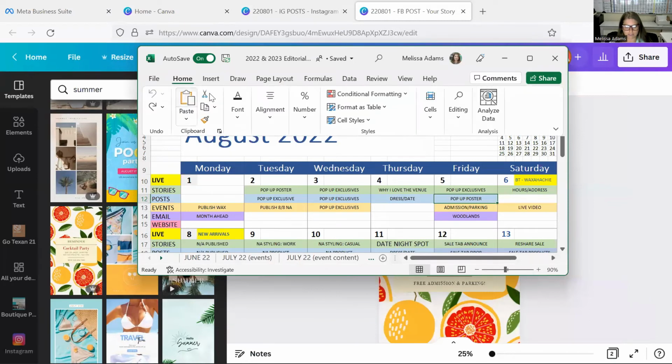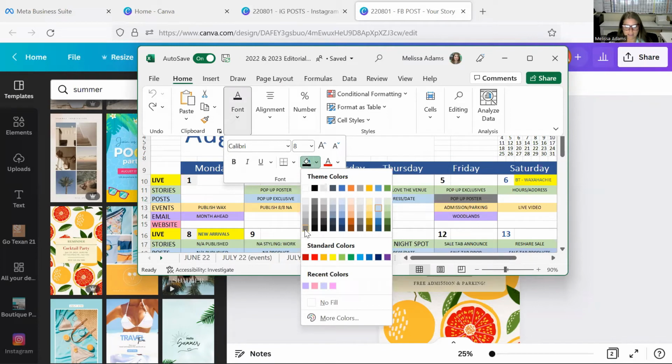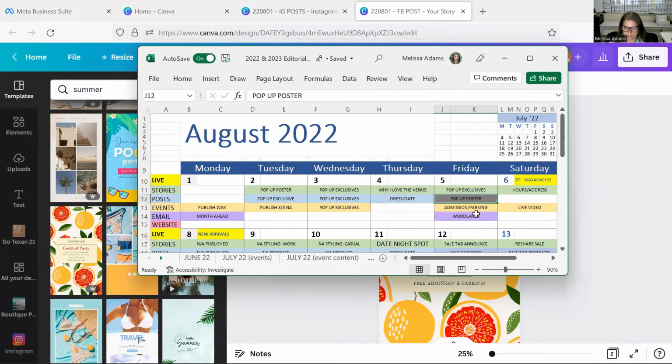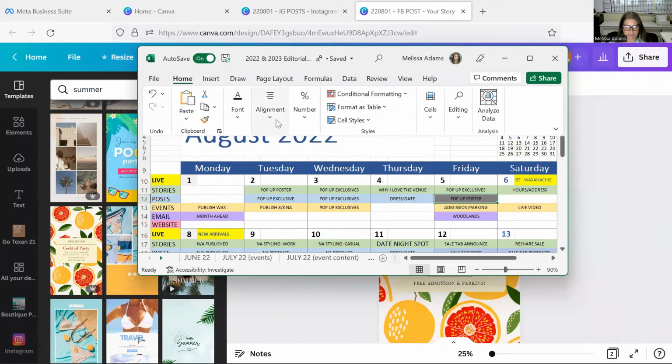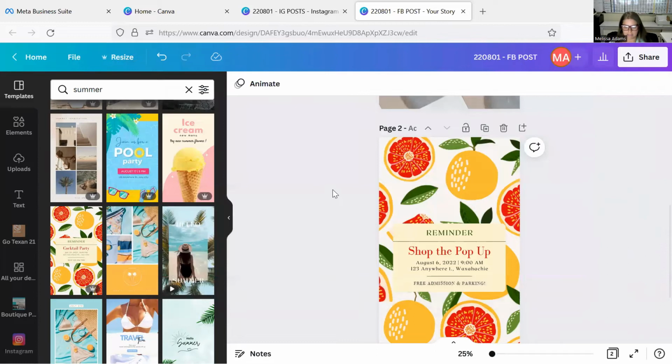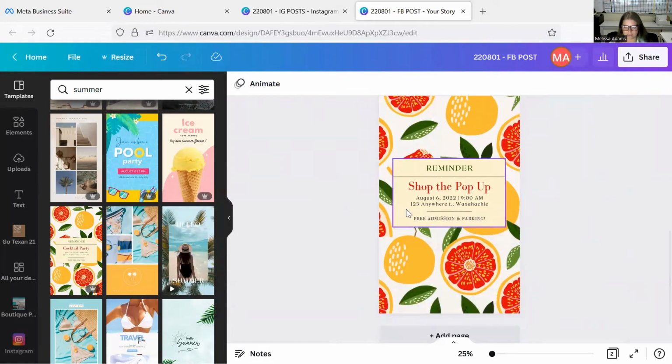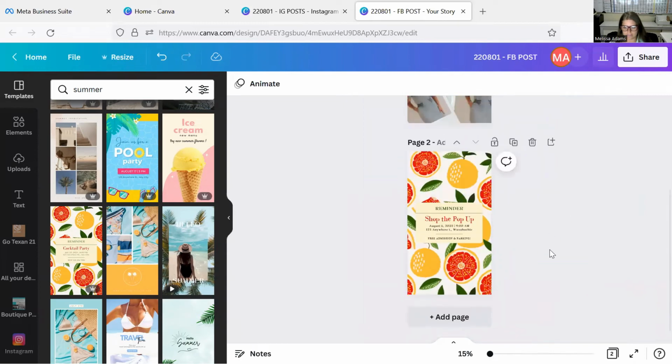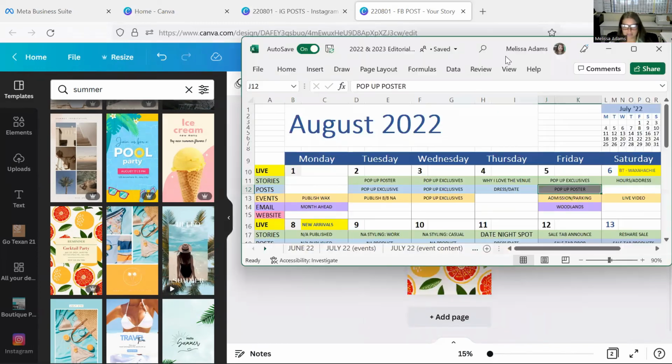So what I like to do is go in and color it gray. And in my system, and again, you can make this your own, gray means it's been created. And then when we actually schedule it, I'll go back in and I'll color it black. And then I know it's already been scheduled. So then you can look and see, okay, did I miss anything? And you're not having to constantly go back and forth and try to find out what you may have missed or didn't miss.